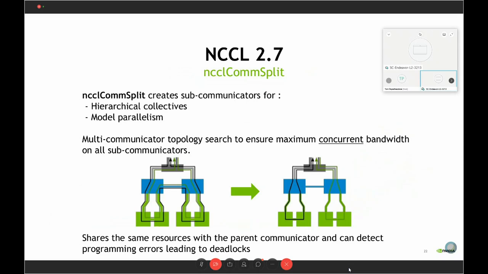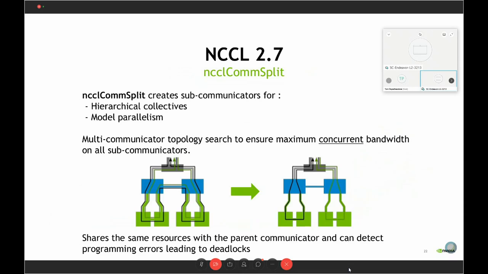After that, we've been working on a few things, and the next steps are CommSplit and point-to-point. The goal of CommSplit is to really make the right decision and to enable multiple communicators. This has been done by some for some time now to do things like hierarchical collectives, if they want to communicate intranode and then internode, but they don't want to always communicate with the whole set of GPUs. And also model parallelism, where your model is split between different GPUs, they don't have to all communicate with each other, just with the same GPUs that have the same part of the model.